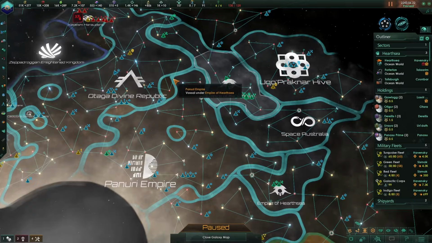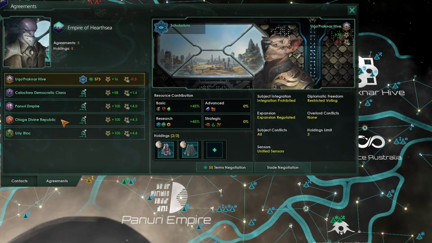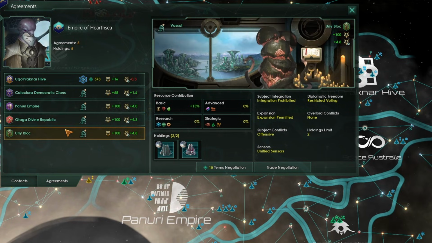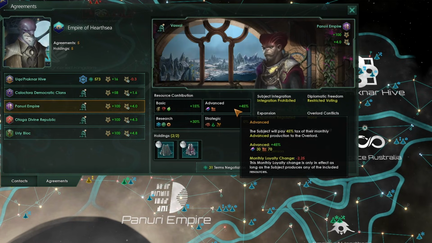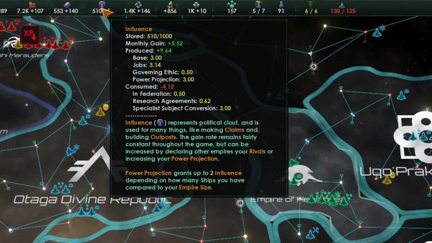We're now at 2243, and I've spent the last 10 years basically working on the vassal contracts to make sure that I'm getting the best bang for my buck here. Each of my vassals is giving me some of their resources. As you can see, I'm getting basic resources and research, or advanced resources, very nice things which are boosting my overall economy. On top of that, I'm making a whopping 9.6 influence per month from power projection, my governing ethic authoritarian, propaganda jobs in all of my vassals, and then the base income you'll get normally.